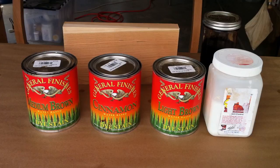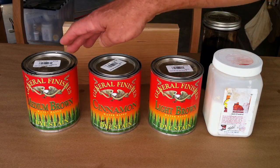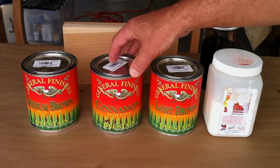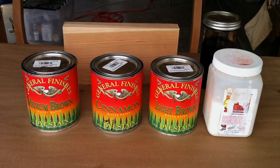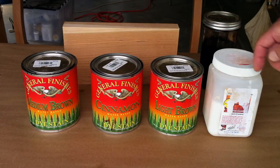All right, it's time to put some finish on this project. What I did was I made up some sample boards and sent them to Kim. She lives down in the Atlanta area, so she called me up and told me which combination of colors she liked. The sample boards were various combinations of General Finishes light brown and medium brown mixed with some cinnamon. The cinnamon gives it a little bit of a reddish tone, so it's whether you really like the lighter brown or the medium, and she liked the medium brown.